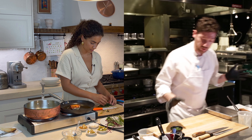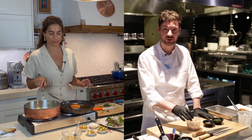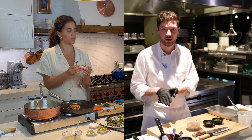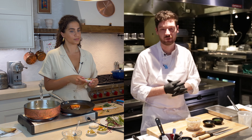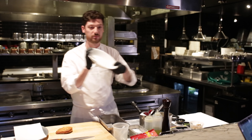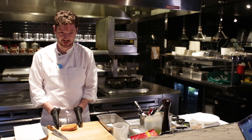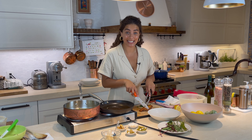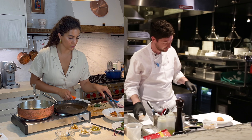While the guinea hen is resting and the artichokes are warming up, we can chiffonade our sorrel — this red vein sorrel from Zaid at Norwich Meadows. Have you ever chiffonaded anything before? No, but I'm excited to learn. Just lay the leaves on top of each other in a neat little stack, take one end from the horizontal side and roll it up like a burrito. Then cut as thin as you can — I like to lead with my knuckles.